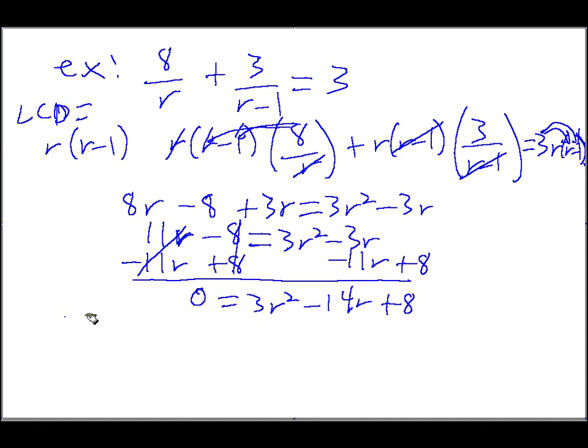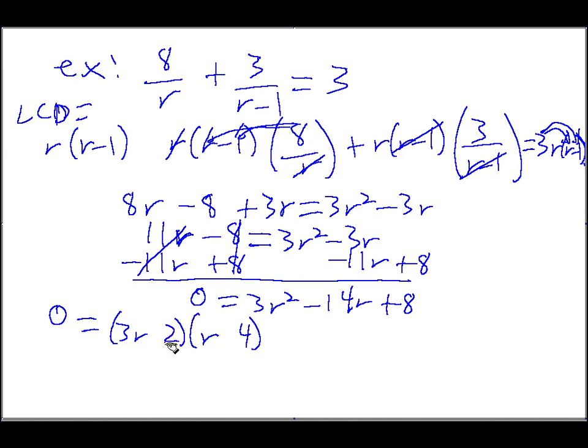So 0, let me write over here because I'm running out of space. 0 is equal to what? Let me make two sets of parentheses here for trial and error factoring. 3r and 1r for 3r squared. Are you with me on that? All right. For 8, I'm thinking of 4 and 2. So let me put 2 here and a 4 here. Is that going to work?